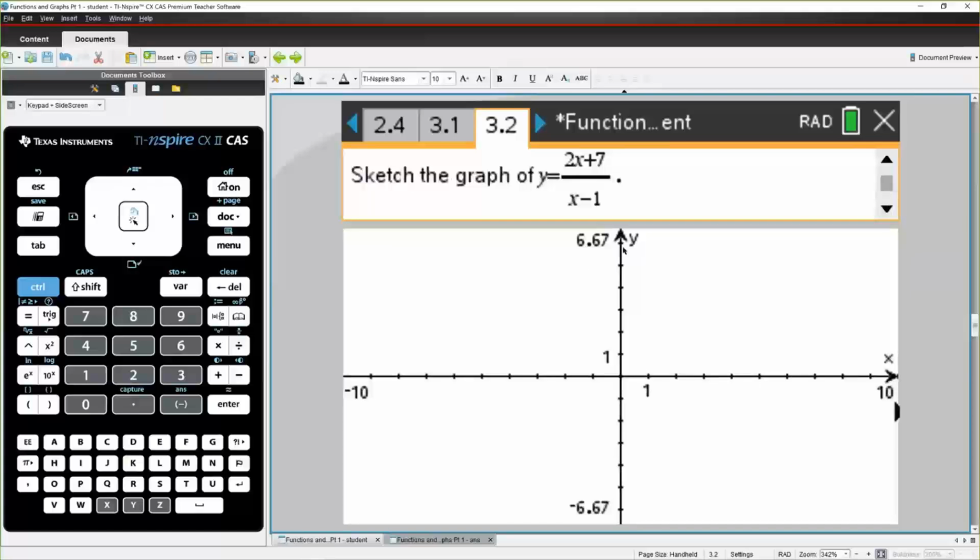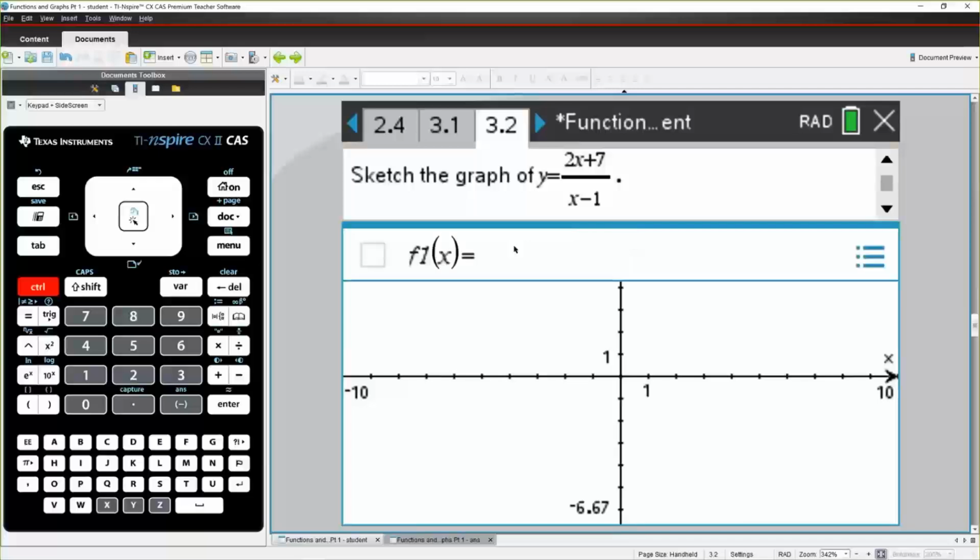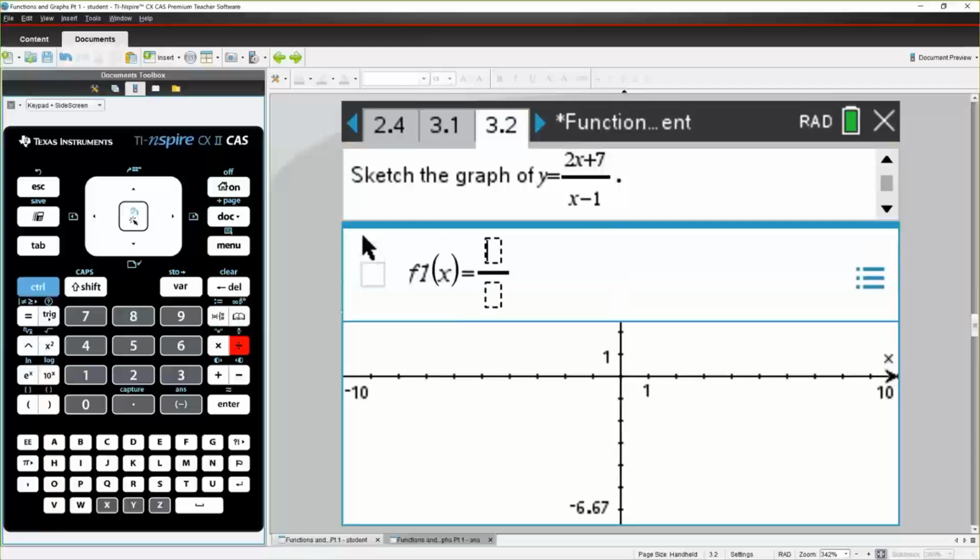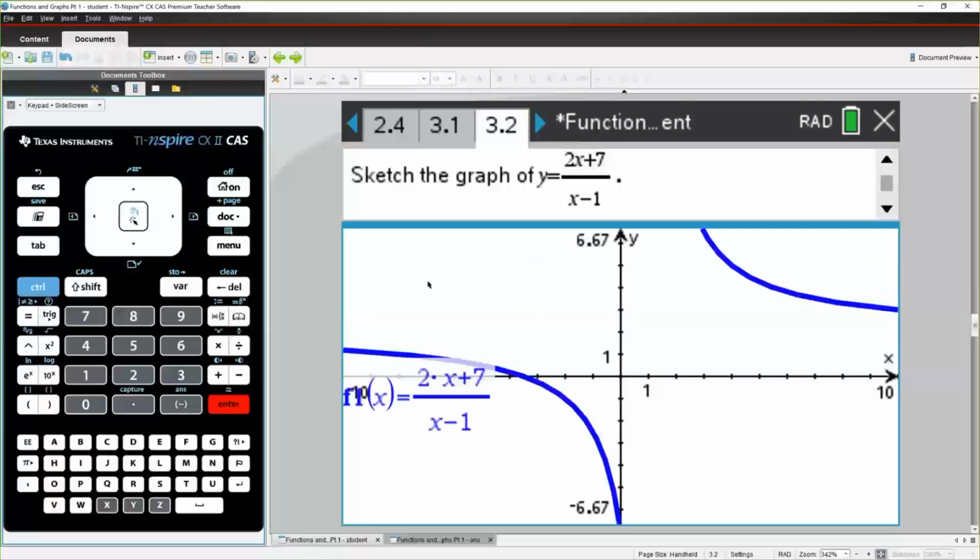So we're asked here to sketch the graph of y equals (2x plus 7) over (x minus 1). So we'll use the division template. And there's our graph.